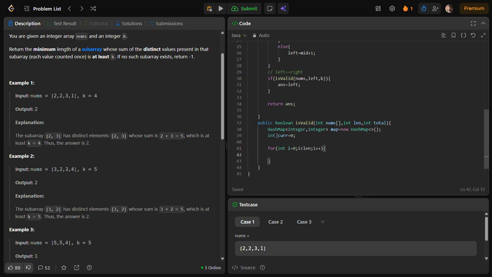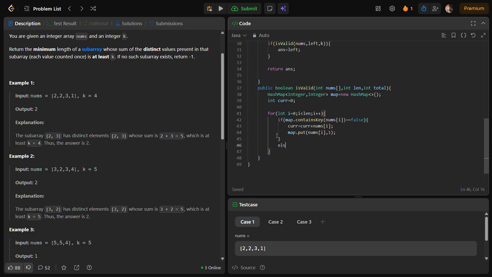If this is the first time we are encountering a value, that is, contains key nums of I is false, then you update the current sum with this value and put it in the map, else you update its frequency.